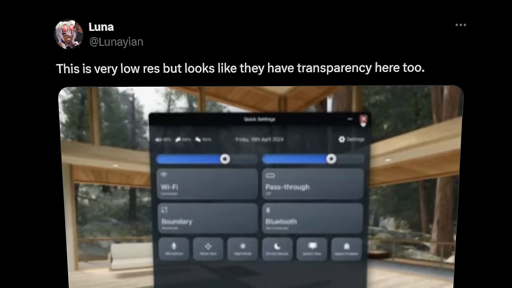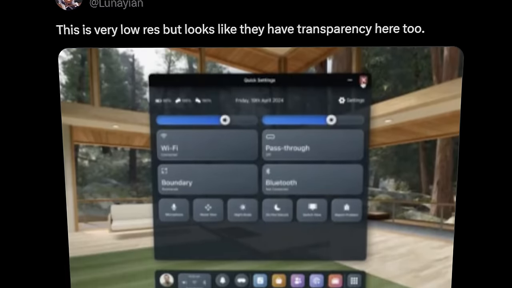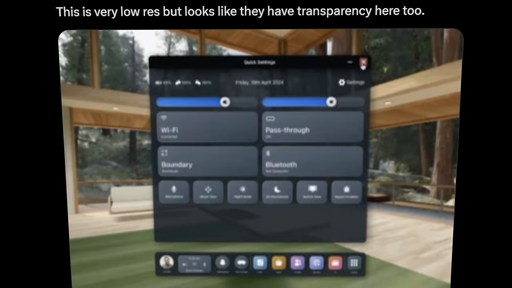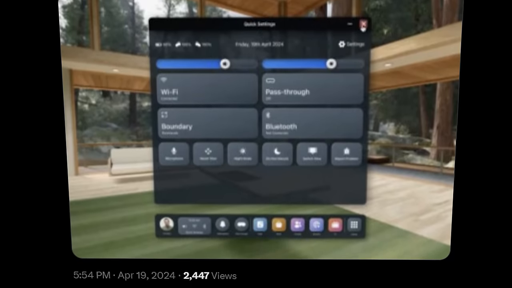And then Luna underneath that said, this is very low res, but it looks like they have transparency here too. So as you can see, this may or may not be the kind of glassy look that I was talking about.